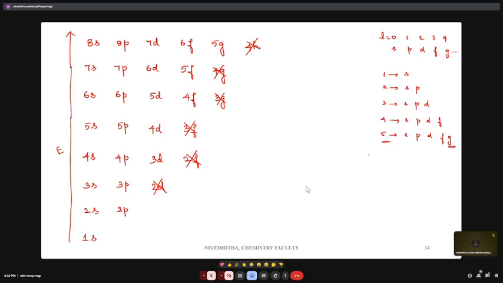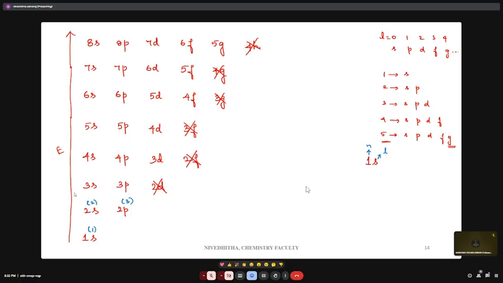See, 1s represents one orbital, 2s represents one orbital. As I've told you already, the first number represents the principal quantum number and the second alphabet represents the azimuthal quantum number. So for each orbital, could you please tell me the n plus l values? This is 1 plus 0, which is 1. This is 2 plus 0, which is 2. This is 2 plus 1, which is 3. Kana, please tell me the n plus l value for all these subshells.